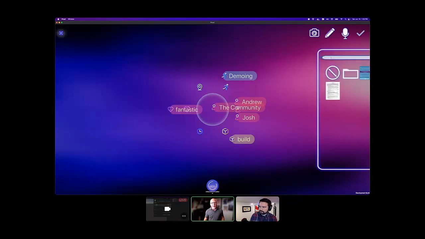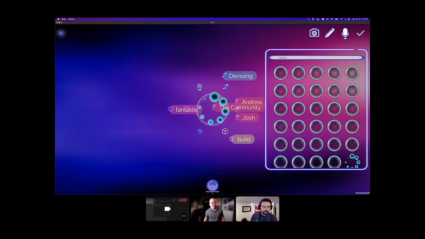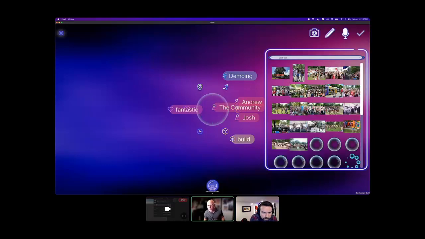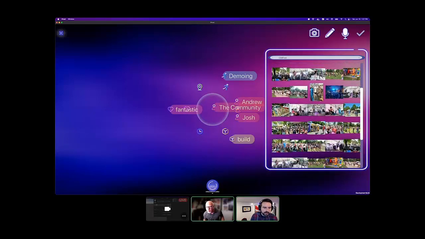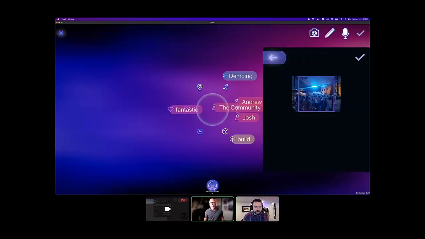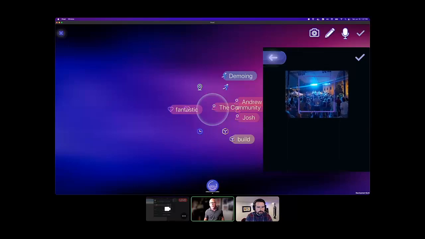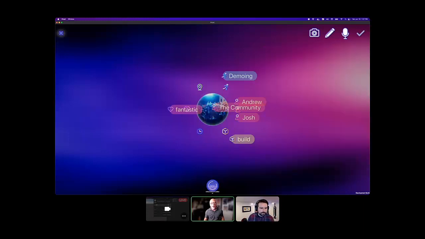Another thing we can do is add a picture to the background here. You can search for files on your computer, or you can search the web. I'm going to search for SimFest and see what comes up. It's just like a Google image search, right? It is, yeah. It's filtered through our backend to make sure there's nothing inappropriate that'll show up. But let's just pretend this is what it looks like. You can crop the picture as you want, and I'll just add that there. And so there we go.